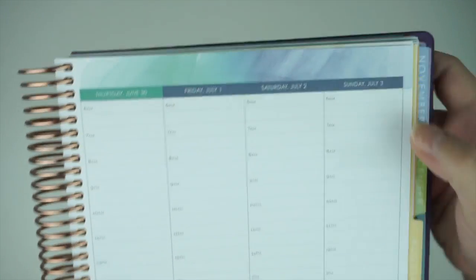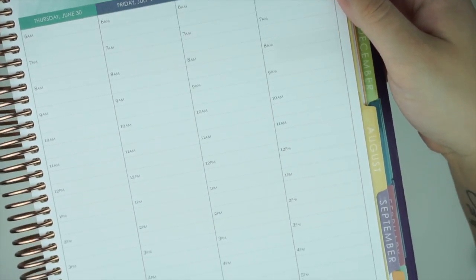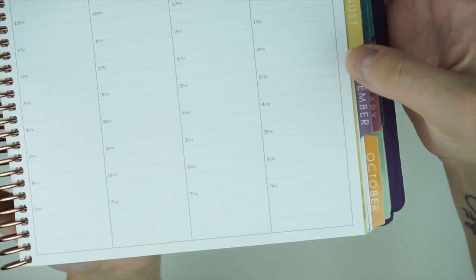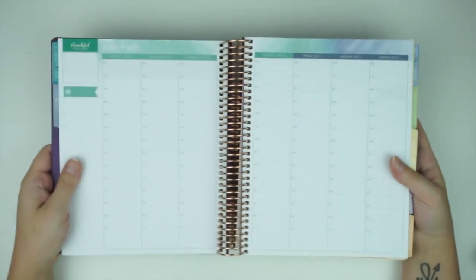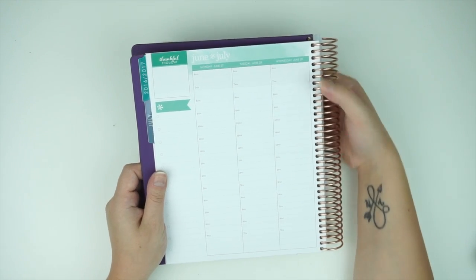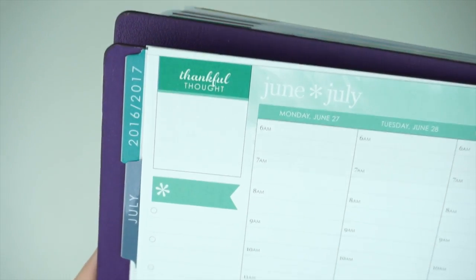The hourly planner has the date on the top, and it's very minimalistic, which is really good if this is a style that you like. And it goes from 6 a.m. to 7 p.m. And I know that's the biggest gripe about this planner, that it only goes till 7 p.m. and a lot of people's days don't even start at 6 o'clock. So most people wanted it to go to 10. So I was surprised that they didn't change that.